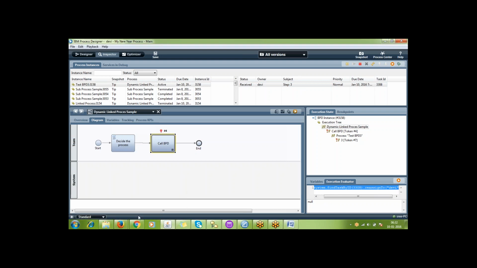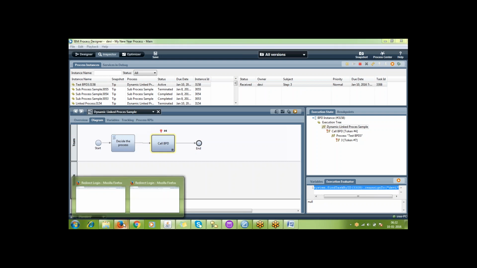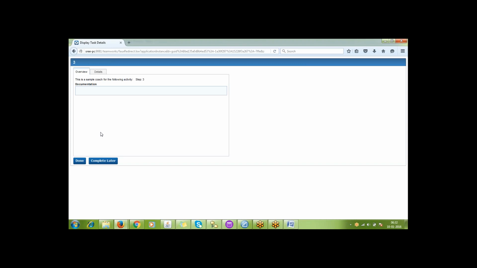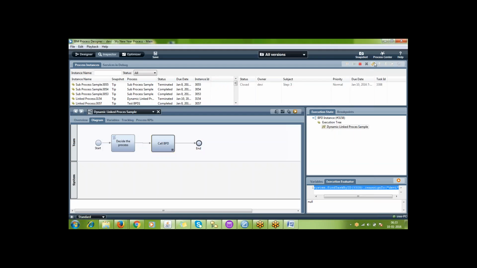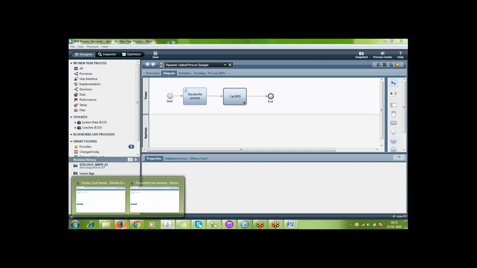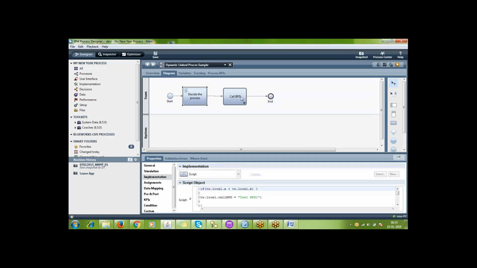Jagdish asks: can we do this even after claiming the task? Suppose one of the users just claimed the task but didn't work on it. Can we still forcibly assign it to some other user? Yes, we can assign that, it is work management that we can implement. But in the process portal, for a particular user who has too much workload, there is an option to reassign back to the group. You can reassign to some other user ID as well.